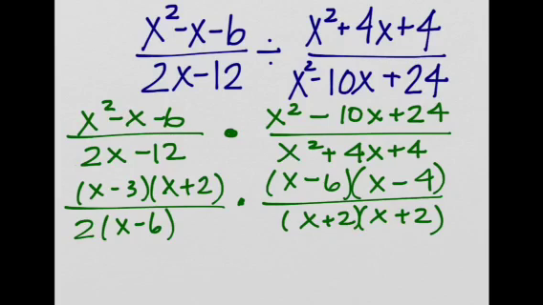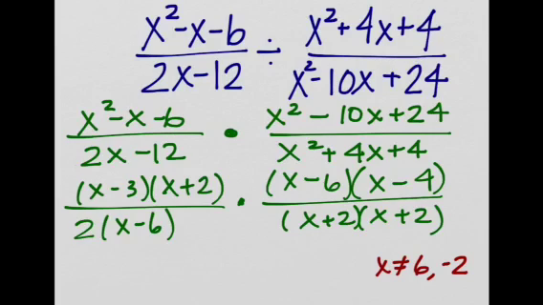That's still true here, and we do that by taking each of the factors that have an x in them in the denominator, setting them equal to 0, and finding what x equals. Because I'm running out of room here, the x minus 6 is going to give us x cannot equal 6, and the x plus 2 is going to give us negative 2. If you need a review on how I got those numbers, go back and look at the multiplying rational expressions video. It's a lot clearer there. At this point, you should be able to look at these denominators and say, okay, x minus 6 gives me a 6, x plus 2 gives me a negative 2.